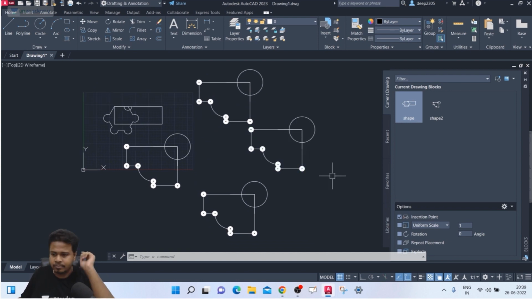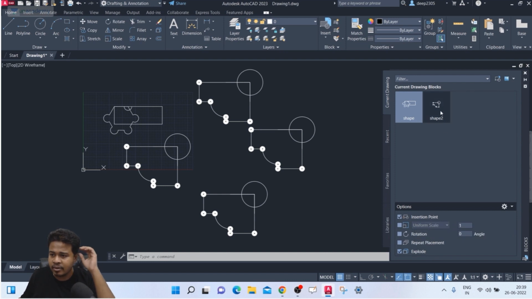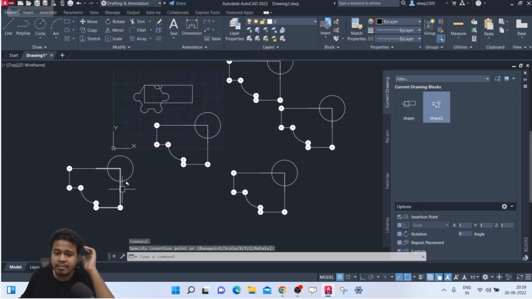Now what I'm going to do is explode this now. Explode is checked. Now let us insert this. Now I have inserted. Now this is no longer a block because I had selected exploded. Right click onto this.